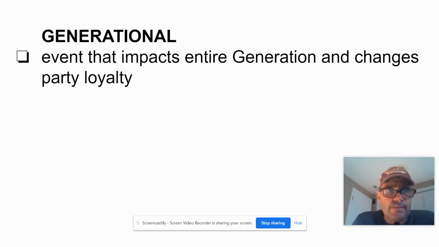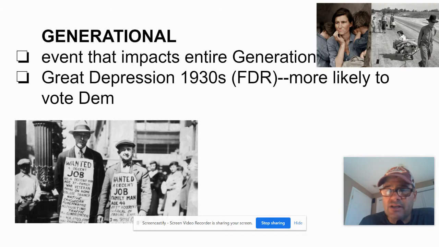So generation. There's some event that impacts an entire generation and changes political loyalty, changes party loyalty. All right, so what are some events that we could throw out as that? Well, the biggest and most historic example, the one political scientists always use, is the Great Depression of the 1930s. Republicans were in power when the stock market crashed, so they tended to get the blame for it. Then FDR gets elected in 1932, and he was pretty popular, so he kind of got credit. Of course, World War II happens, and he was commander-in-chief during World War II, so that helps his legacy as well.